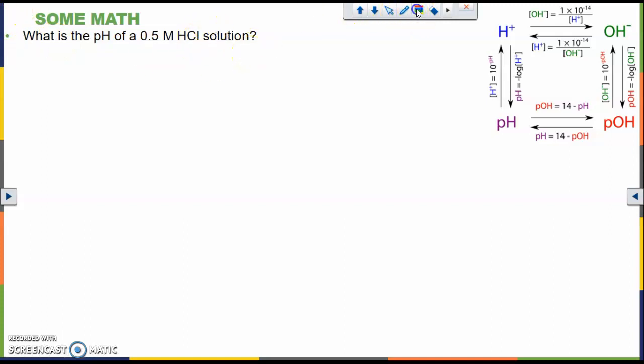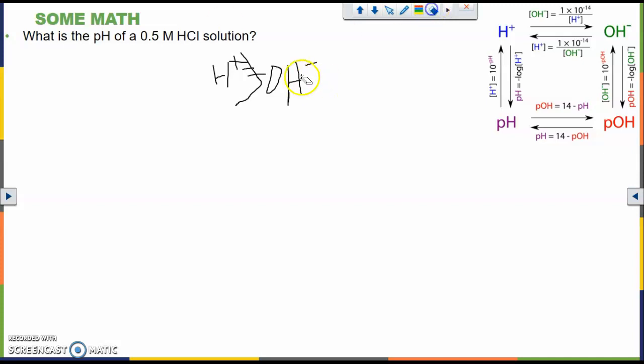What does that mean? So you have to think about this, ladies and gentlemen. So remember, water had hydrogen ions in the same quantity as hydroxide ions, okay? If I put in water a 0.5 molar hydrochloric acid solution, now what's going to happen is you're going to have more hydrogen ions than hydroxide ions, and that is why the pH of this solution should be less than 7. Or the pOH of the solution should be greater than 7, because there's an inverse relationship between pH and pOH. That means to say when the pH is below 7, the pOH has to be above 7.